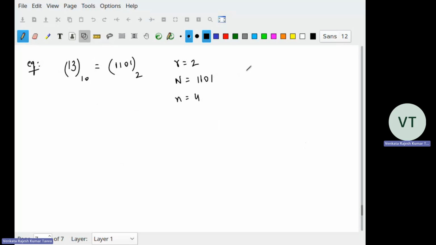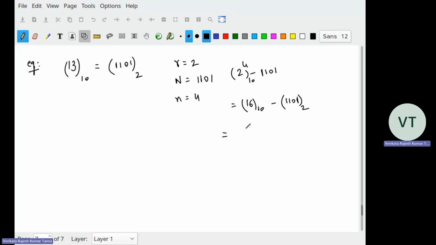So what is the 2's complement of this number? How do I calculate? 2 power 4 minus 1101. This 2 power 4 is in decimal. That is 16 in decimal minus 1101 in binary. I need to convert 16 to binary. What is the binary representation of 16?